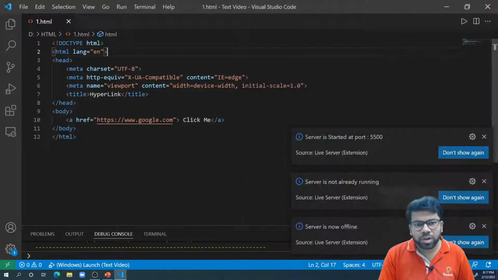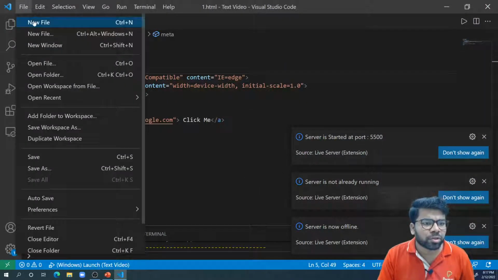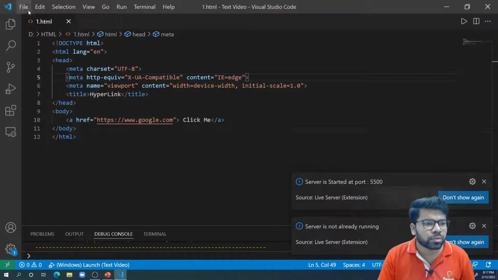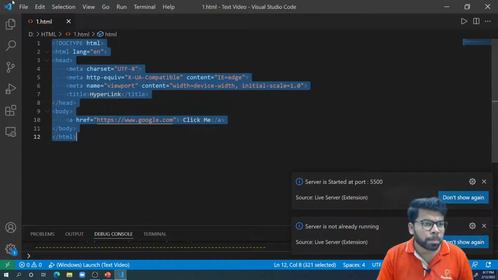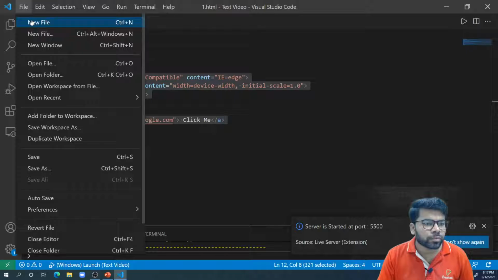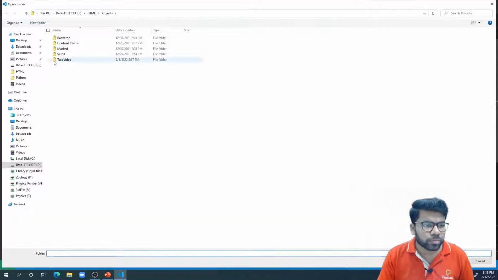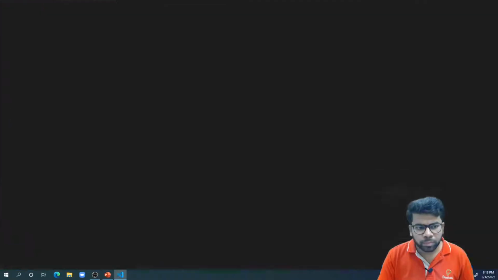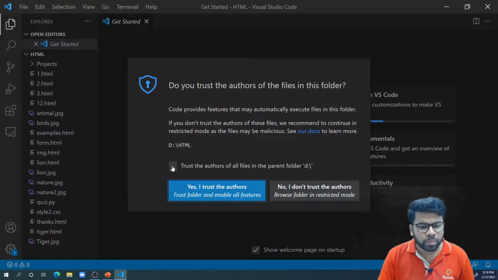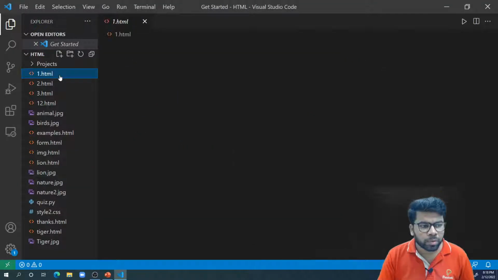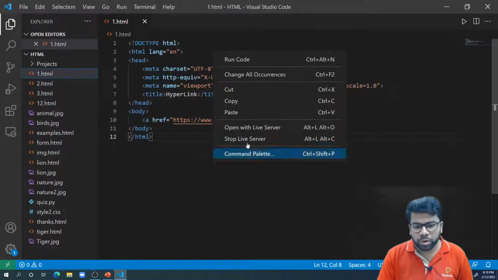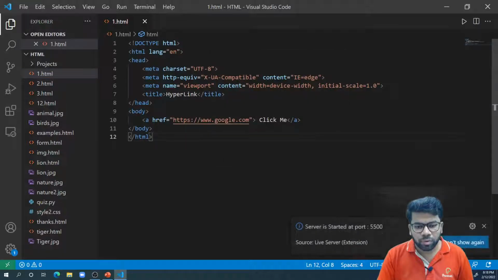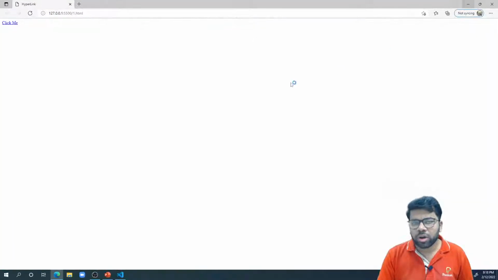Okay, this previous file is opening, so let us take a totally new file. Now let us run it with the help of any web browser. Now we got the output as click me here.